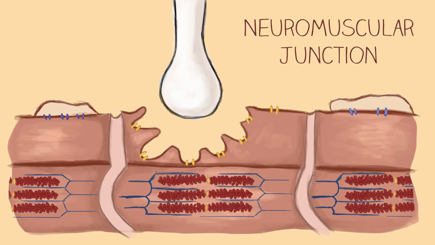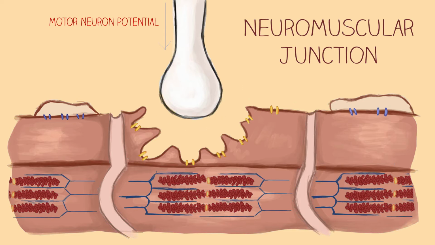The events of muscle excitation begin at neuromuscular junctions, which are where somatic motor neurons meet with the muscle fibers. In other words, a cell of the nervous system meets a cell of the muscular system. The steps of muscle excitation involve 3 different electrical signals, also known as potentials: a somatic motor neuron action potential, a muscle end plate potential, and a muscle action potential.